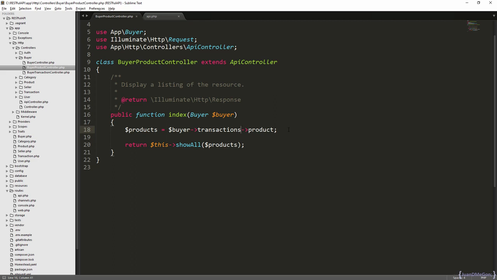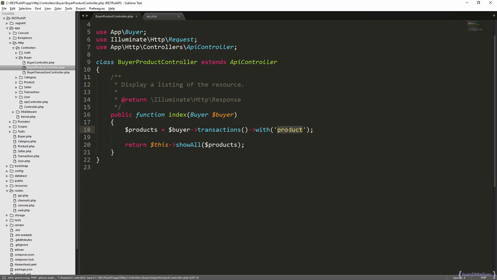So for this, we are going to use eager loading to obtain the product directly within every transaction. For this, we need to obtain the query builder from the relationship and not the relationship itself, and we can do it by calling the method instead of the relationship. So with this, we can say with product.